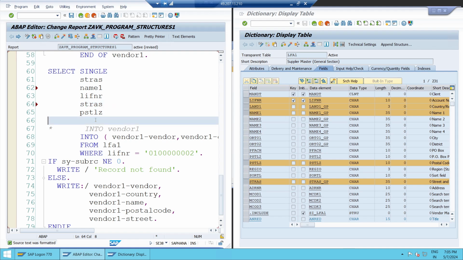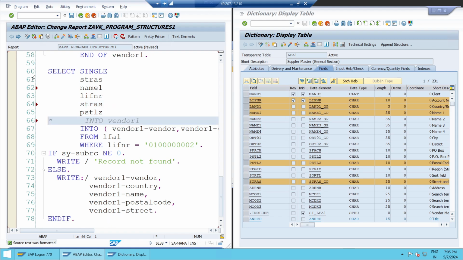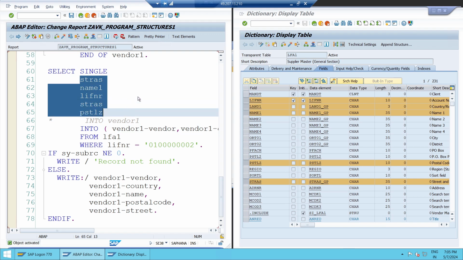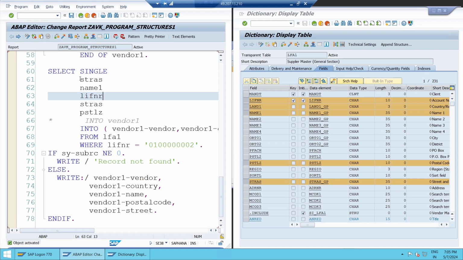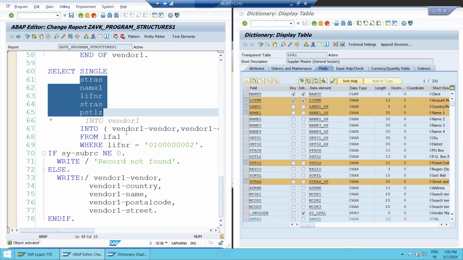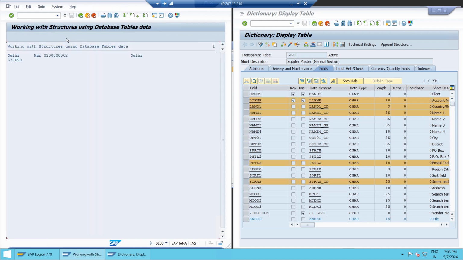But it seems the system says syntactically correct. Because what is the meaning of 5? INTO followed by 5 fields, FROM followed by 5 columns. So system-wise it is okay, and these field names, column names are already there in LFA1. That's why from the system's point of view, it is not a syntax error. But output goes in a mismatched manner. See, first Delhi came, WER came, the remaining got truncated.